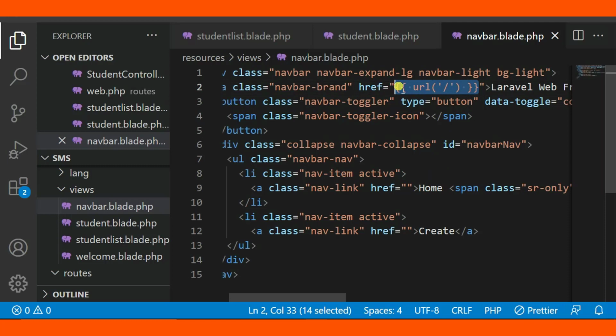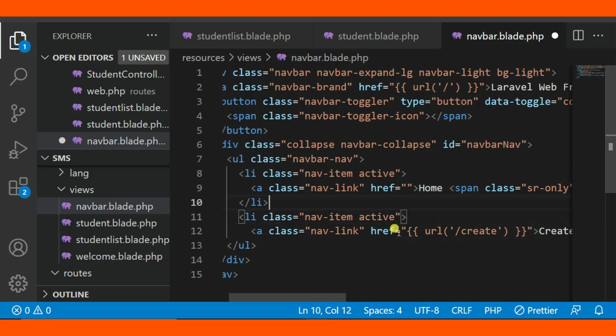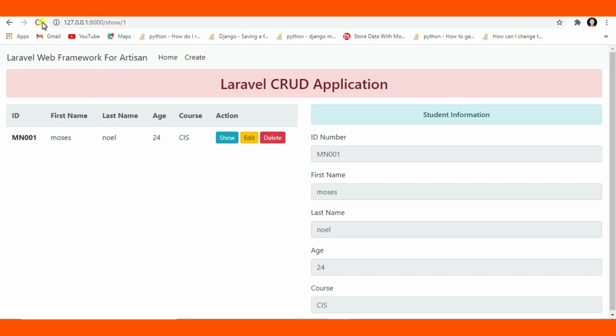So this is path for home. Okay, let me refresh the browser.